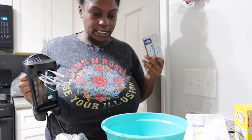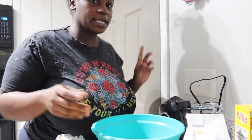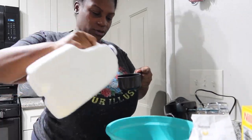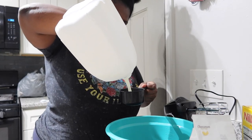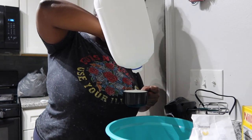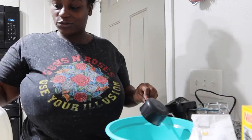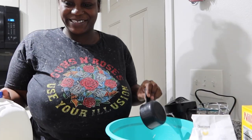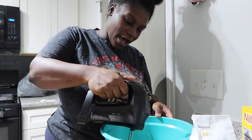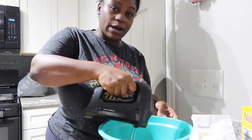My cream cheese has been sitting out all morning getting nice and soft. I got a knife over here to cut my bananas. I also gotta get two cups of milk. Let's see — nope, wow, literally exactly one cup, it won't even overflow. That's why I got some more milk yesterday because I knew we were getting down to the bottom. And cup number two. I thought I was recording that whole time — I poured in like a pack and a half of French vanilla pudding mix and now I'm blending it together.